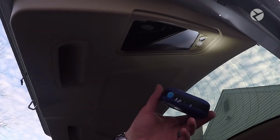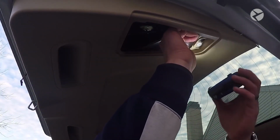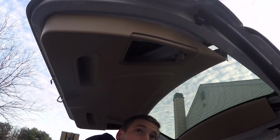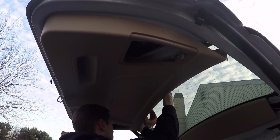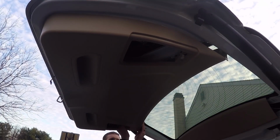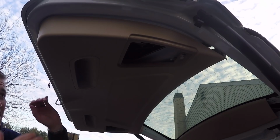So here's a better angle of the fastener. You can see the little white clip right there. So what you want to do is feel around there and then pop that down. Once you get one down, it's going to be a lot easier. What you can do is go along the edge and slowly pop it down. I like to do one end and then pop the other, and then you'll be able to really feel where everything is.